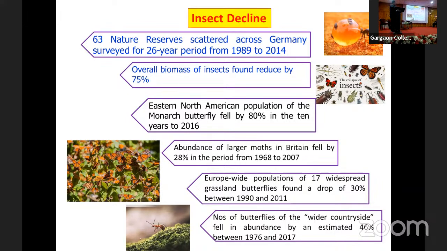After that, many studies were conducted in different parts of the world, and visibility came. It was found that everywhere, not only in West Germany but in the United States and Europe, several such incidents happen. But in India, it may not be so detectable. Our problem is that we don't have sufficient past data. That means, in 1970, what species were there in Sivasagar district, or in Gurgaon? We don't have that data. But Western countries are very particular in that case. They have all the data, so they can compare. For comparison, you need some previous data.